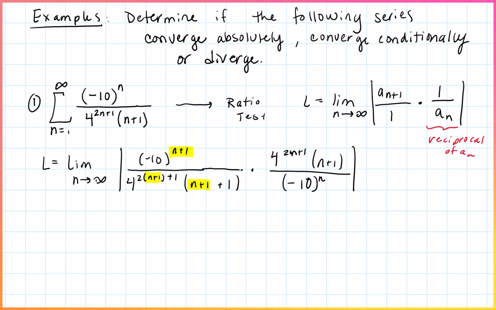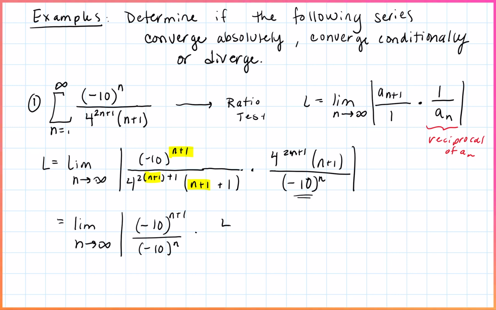Now we want to get that all nice and simplified. So what I'm going to do is group in fractions each of the similar factors so that I can see what's going to cancel. So the limit as n is approaching infinity, I'm going to put the negative 10s together. So I have negative 10 to the n plus 1, and in the denominator, I have negative 10 to the n. Now you don't have to do this. I'm just going to do this on this first one so we can see the similarities in the canceling.